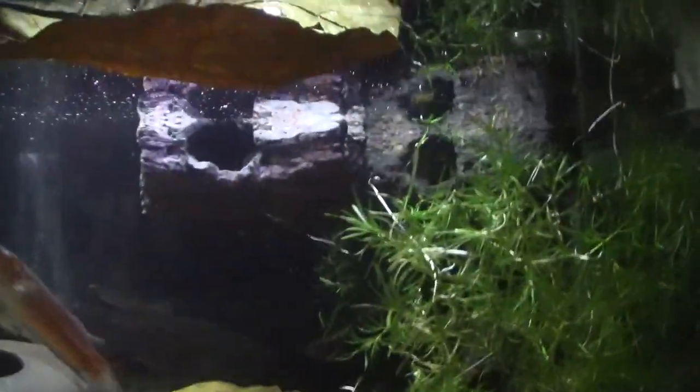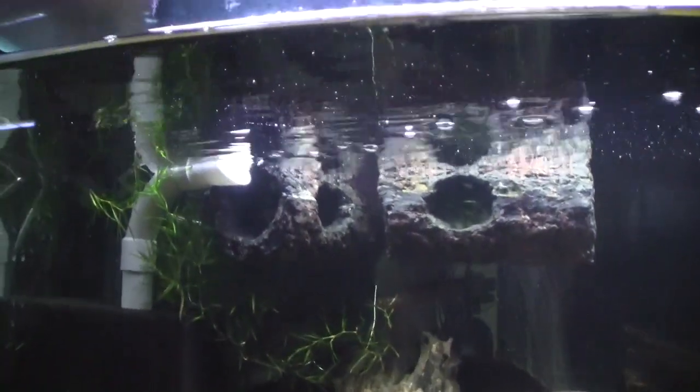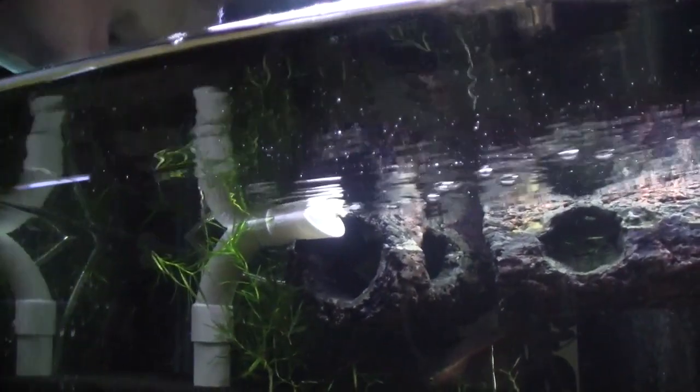So if you do end up with some flies in your fish room, don't look at it as a totally disgusting thing. Granted, it's not the most pleasant thing, but look at it as an opportunity to provide a really good high-protein diet for your bettas. And hopefully, this source of high protein is going to induce them to spawn. Neat fish, great source of food.